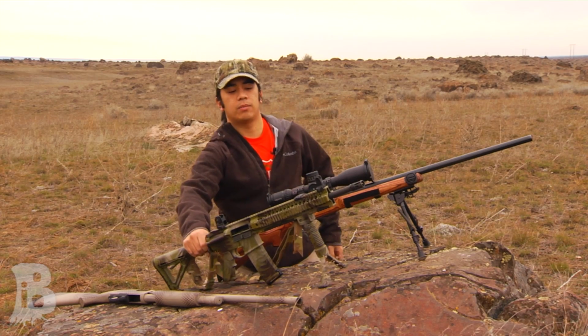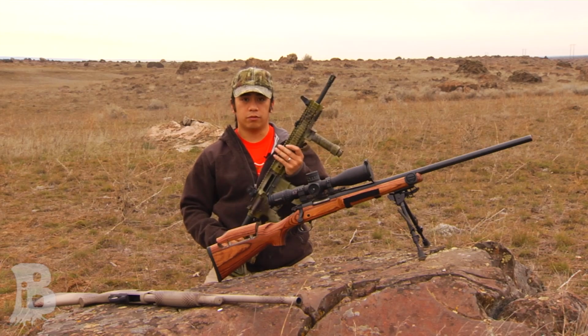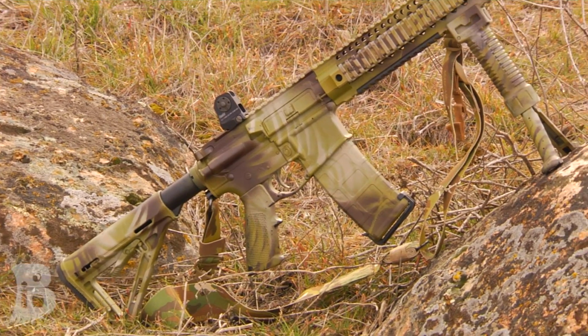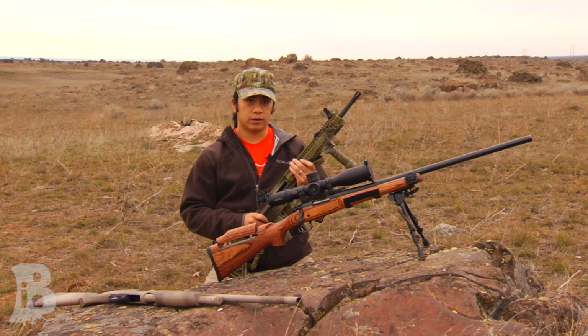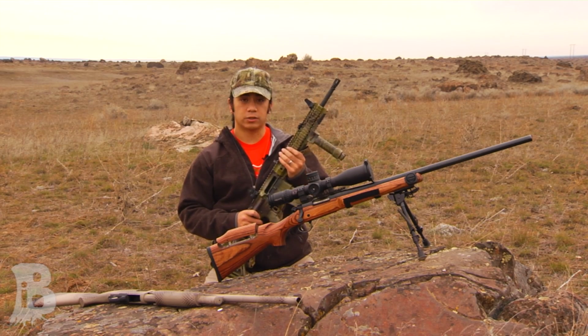The second firearm I got is this AR-15. This is the Daniel Defense M4 V5 chambered in .556. And the reason why I chose an AR-15 is because, one, everyone should have one, and two, they're freaking fun to shoot. The reason why I chose this firearm over a lot of the other manufacturers like Colt, Bushmaster, you name it, is because I really like their manufacturing.